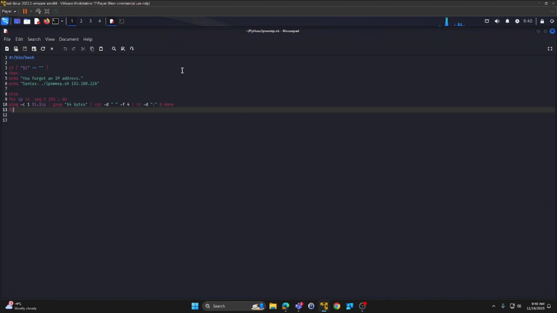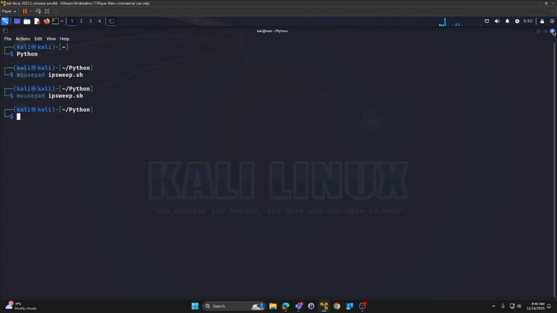So if we want to run this code, I could close this out and put in the proper syntax of ./ipsweep.sh, and let's say I don't put in an argument, then it will do my if statement and say you forgot an IP address. This is the proper syntax, so let's put in the proper syntax this time.